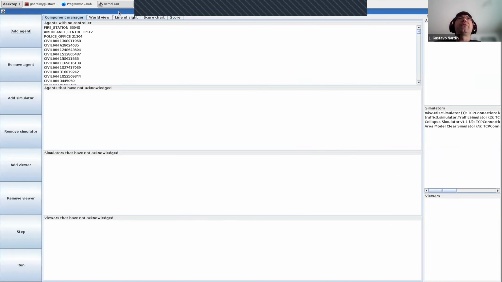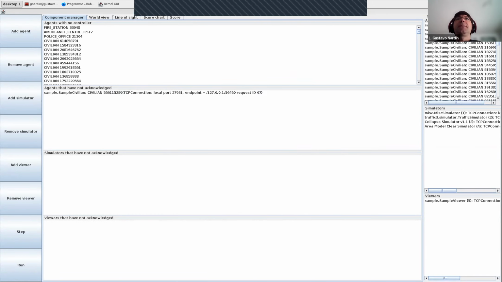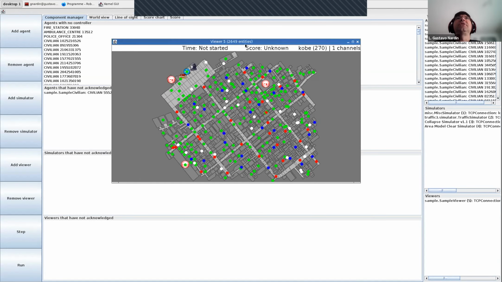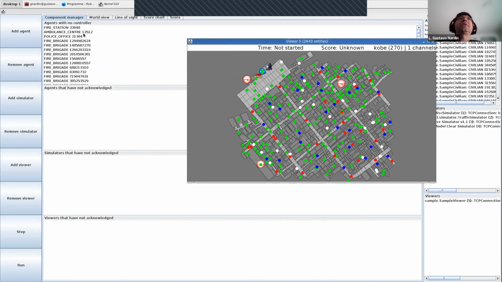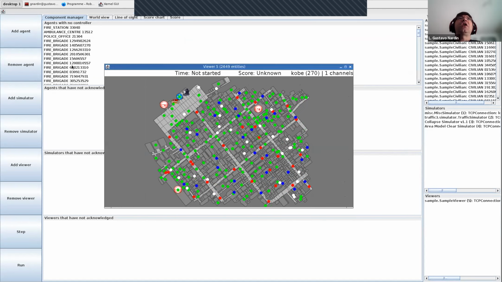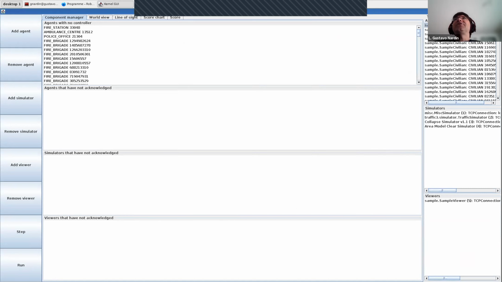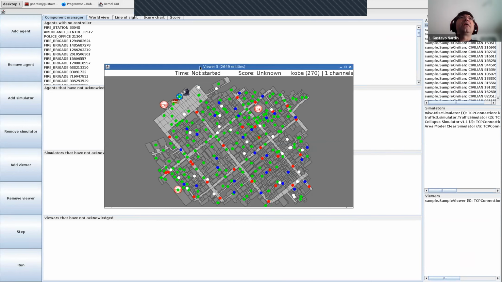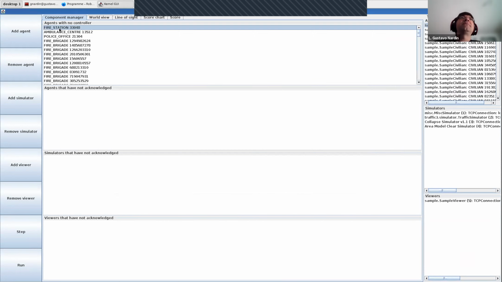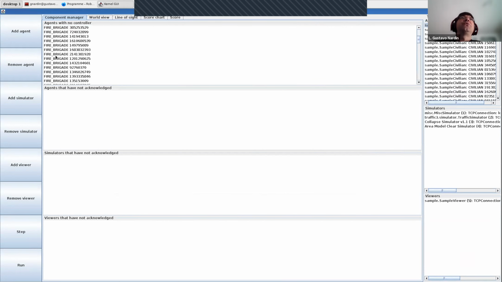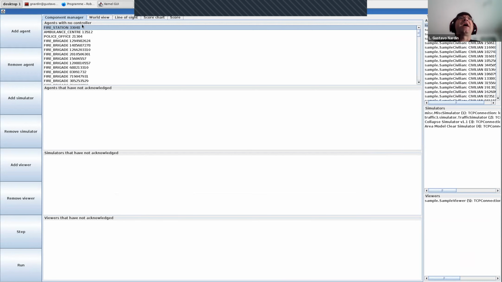One of them, the main one, is this kernel GUI, but in addition to that, it will also open the viewer GUI. As you could see here, you saw several agents being connected. All the connected agents are going to be shown on the window on the top right. And we still have some agents to connect, which are the rescue agents.